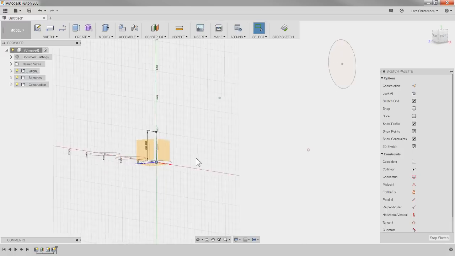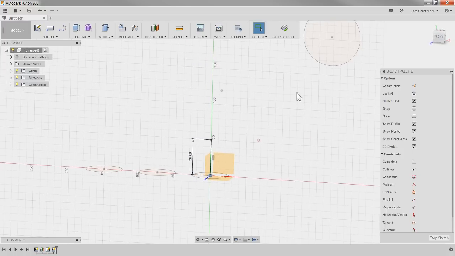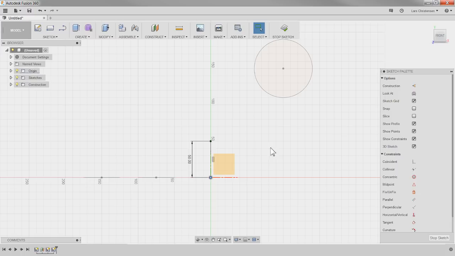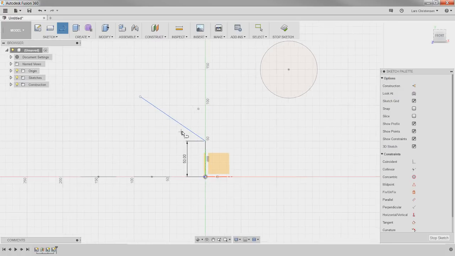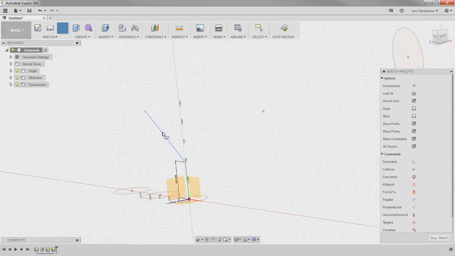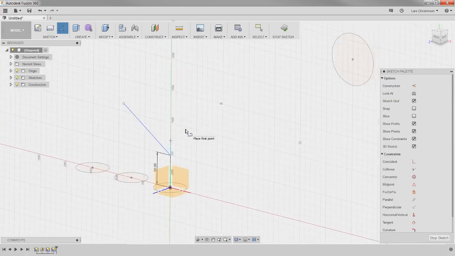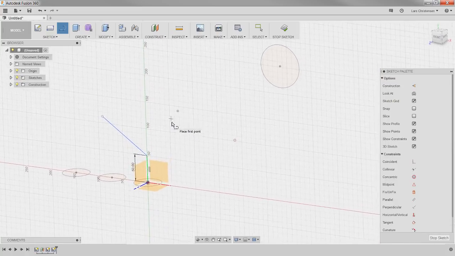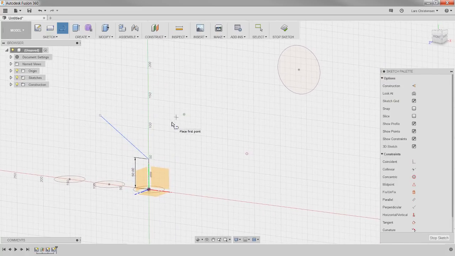We haven't done any 3D sketch. Matter of fact, we're going to draw another line, and I'm just going to place it somewhere. It doesn't really matter where. Double click to let go of the line. So this line right now is sitting on that plane. Now, here's the trick with 3D sketches, and until you know this, I don't know how you would figure it out otherwise.